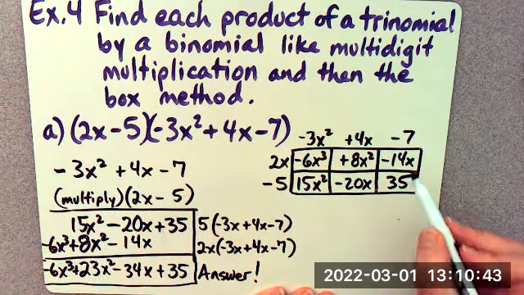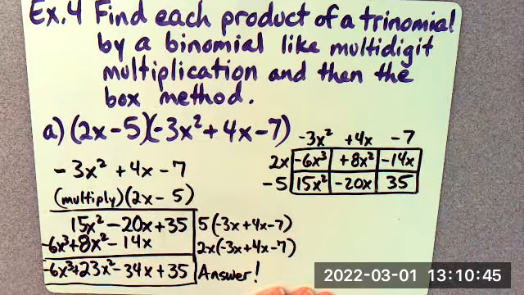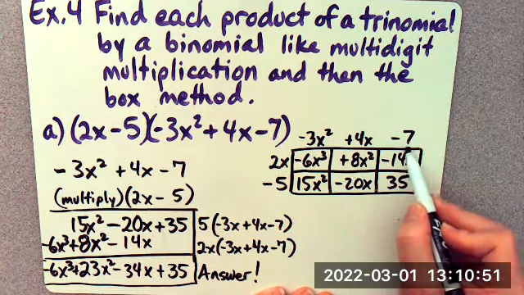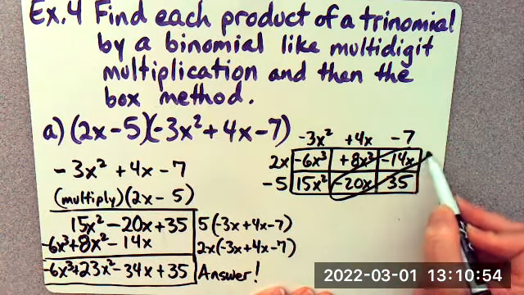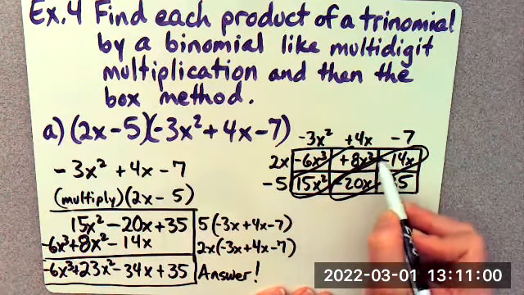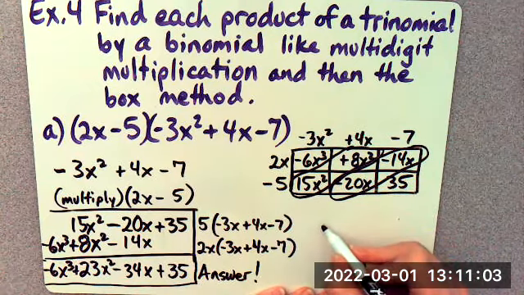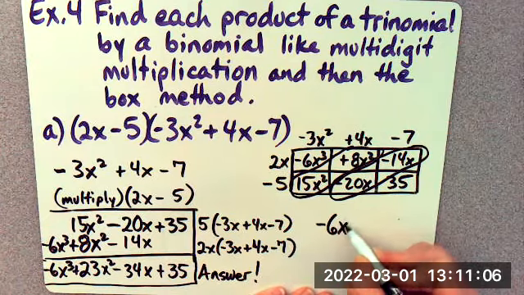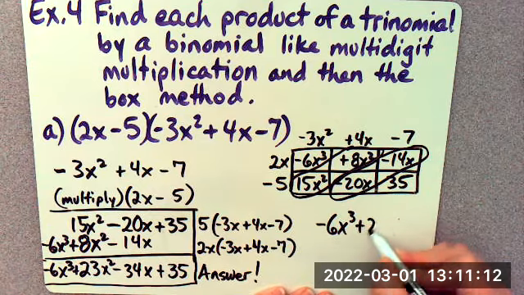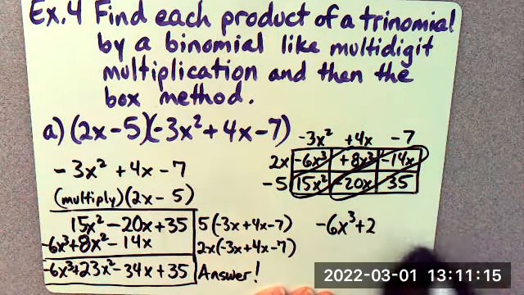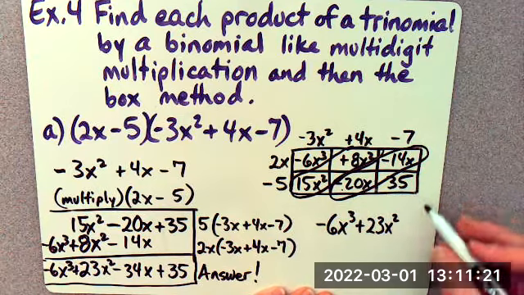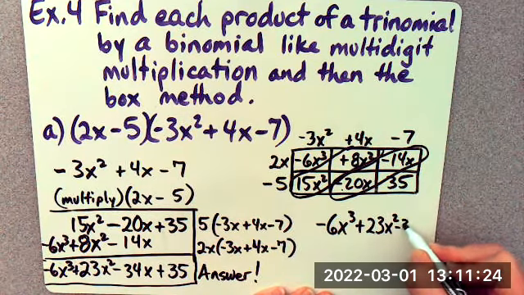Okay, so then the other wonderful thing about this is if you have an ordered polynomial here and here, you can go ahead and find your like terms on the diagonals again. But this time you might have two different sets of like terms like this. So now we write our answer as negative 6x cubed. Then we have 15x plus 8x gives us plus 23x squared. And negative 20x plus negative 14x is negative 34x.